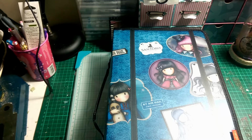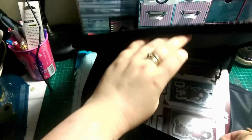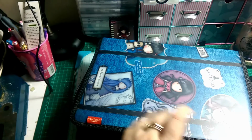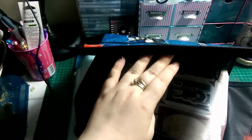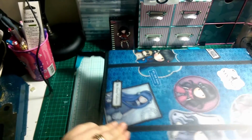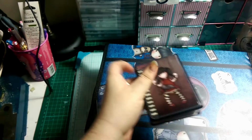The idea is that you put the cards in the little plastic wallets, which already have the images of the girls. It makes no sense to me. Well, no, because each stamp has the plastic. So it's not even to save the background from getting inky, because if I just pull one out. Maybe it's to stop this transferring onto these backgrounds. But I mean, if you clean your stamps properly and look after them properly, that wouldn't happen anyway. I might make some laminate acetate cut downs to protect that, just in case. But I wouldn't want those collector's cards, because that's what they're named as, to get all inky and stuff. But I love how this turned out.